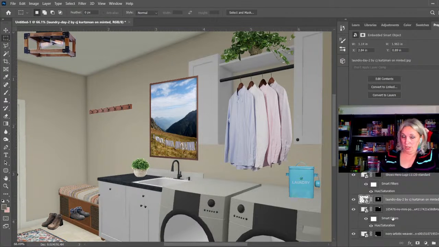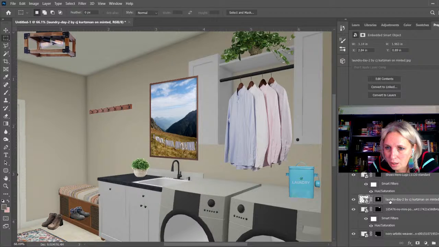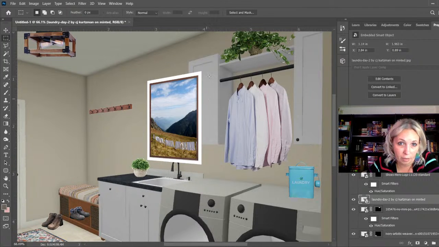Ooh, unfortunately, what did I do? Hold on. I already did a layer mask, so if I delete the layer mask, that gives me my background back, but that gives me the ability to go in here real quick and make sure that my cabinet is cutting away. So now, drop my opacity down.